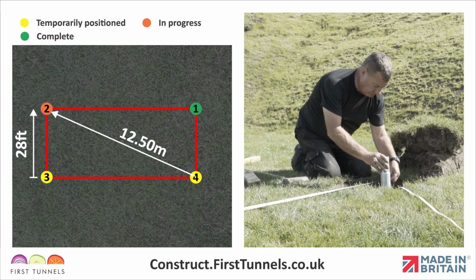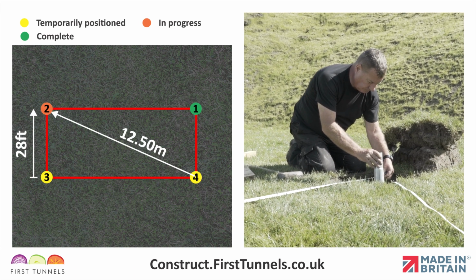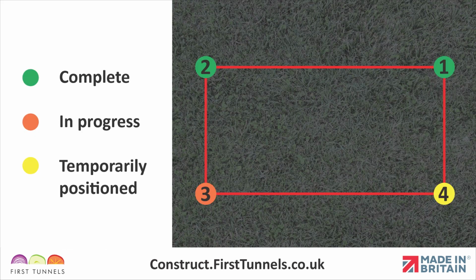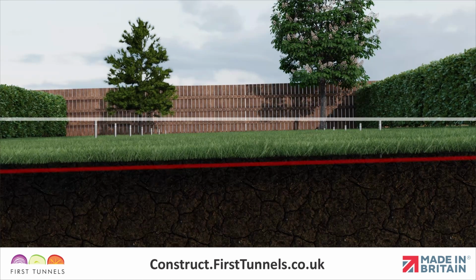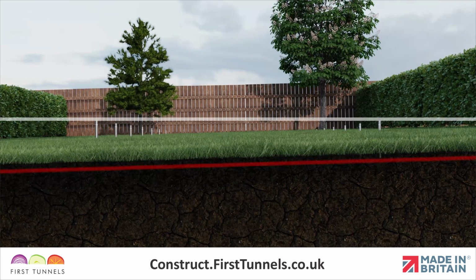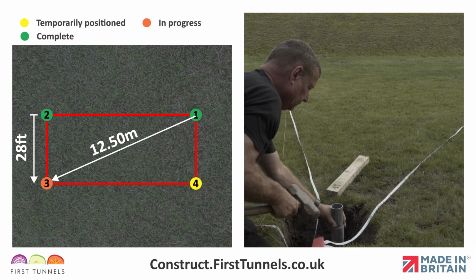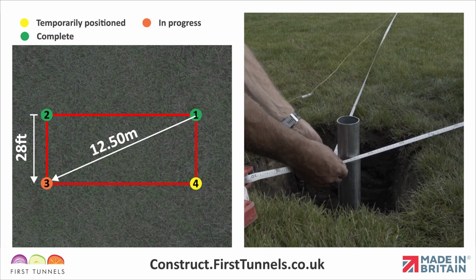For the second corner, use 2 tapes in tandem to reposition the foundation and secure using concrete. We will now secure the third corner. The foundations on the opposite side of your polytunnel must be sat level across the width. This may require setting the foundations higher out of the ground. Excavate a hole and reposition the third corner foundation using the methods described earlier.